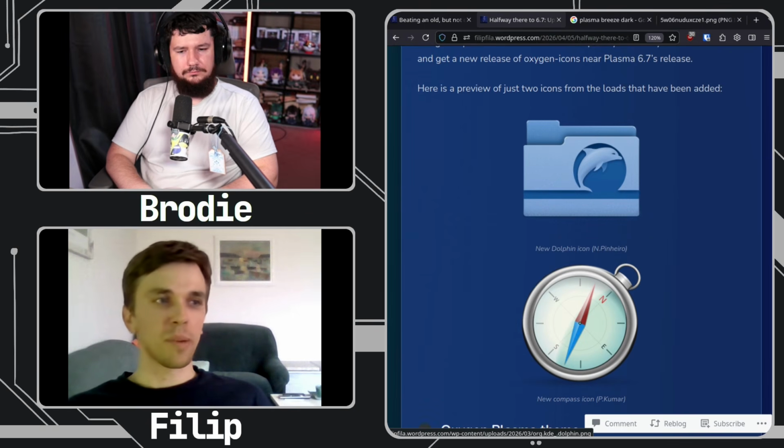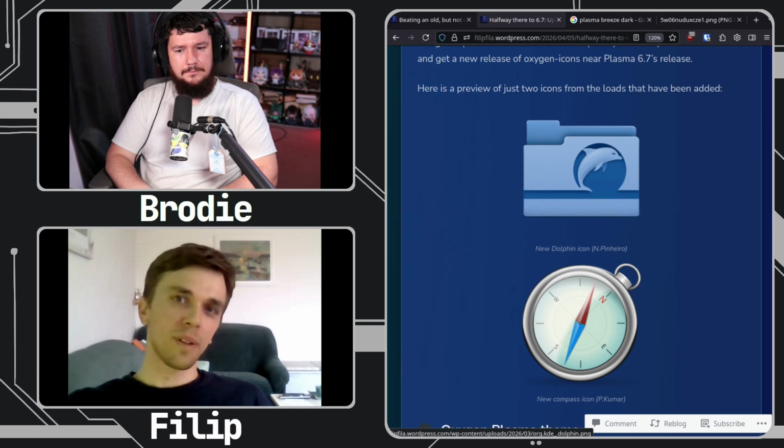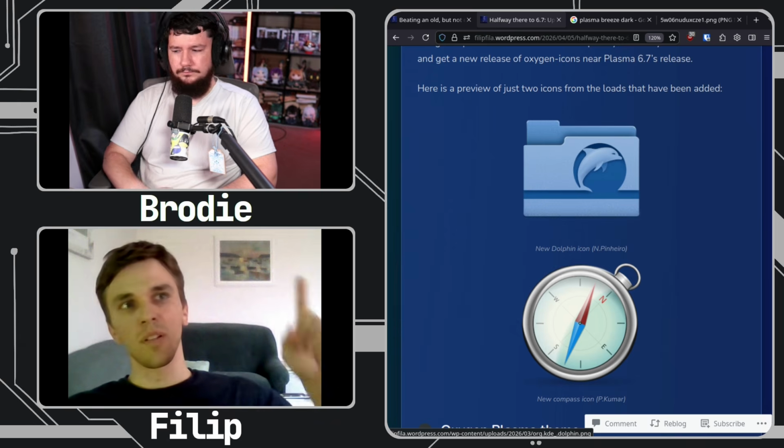And that's another big topic that came up: how do we fix them up? Because it's also sort of not a complete experience. If you have a colorful icon here, a monochrome icon there, it just looks unpolished. This is a result of many things. One thing is that in Plasma 6, Plasma themes can't ship icons anymore. So if you're using them in the panel, you're now relying completely on the icon theme, so the icon theme now has to pull all of this weight.